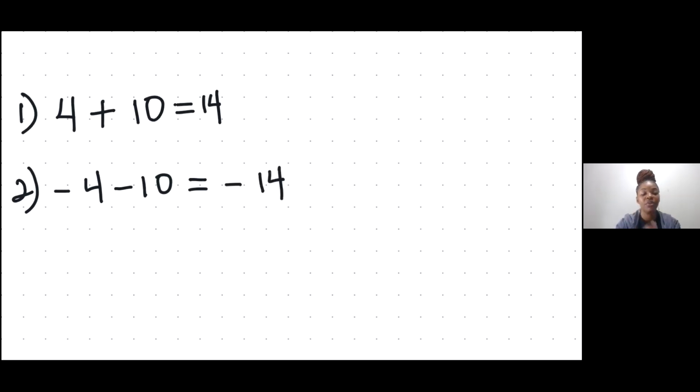So the third one, I'm going to try 2 different signs now. 10 minus 4, which we know already is 6. But the rule would be the second rule, when the signs are different, because the 10 is positive and the 4 is negative. So I have to subtract them. 10 minus 4 is 6. And which one of them is the larger number? 10. And the sign of the 10 is positive. So our 6 remains as positive.